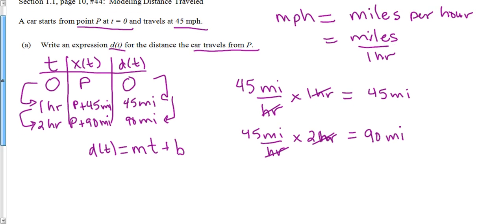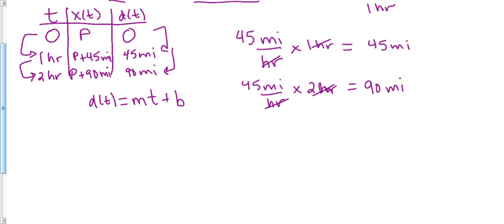So I can use any 2 points in this table to find the slope. And as we've been reminding ourselves in this section, the slope m is equal to some change in y over a change in x. Or in this situation, it's going to be delta d of t over delta t. And I can take any 2 points in my table and use them as point 1 and point 2. And I'm going to take my first 2 entries, mostly because I have some zeros in there and it makes my math a little easier.